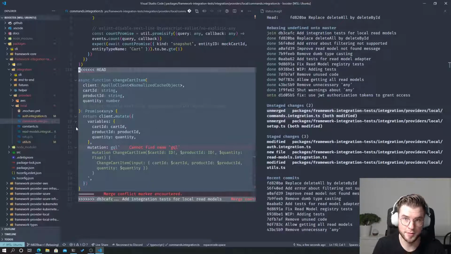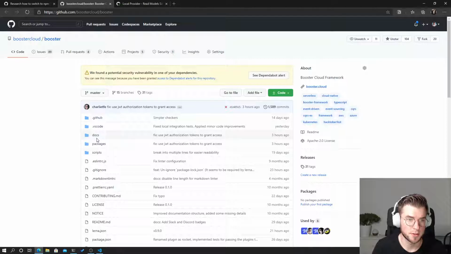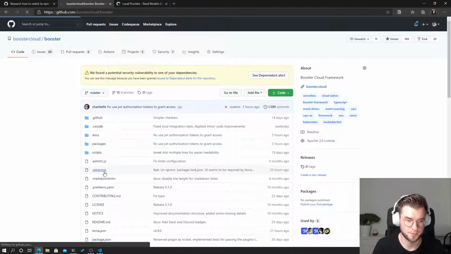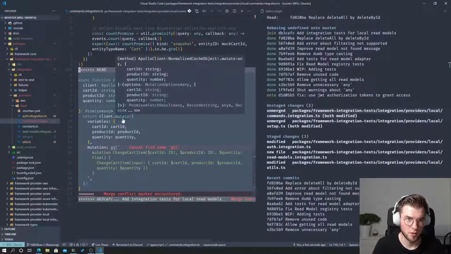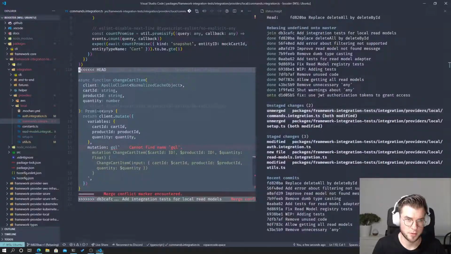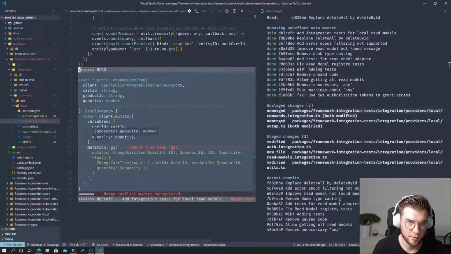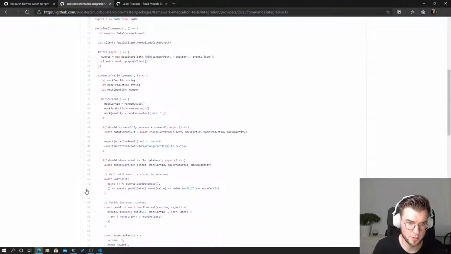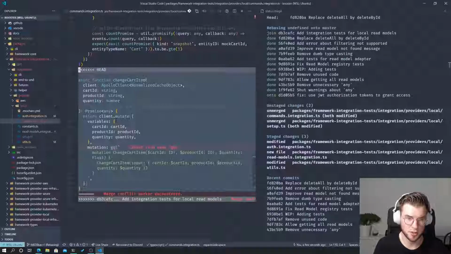So this is on master, is it? Let's check this real quick. So it's integration test. Source. No, it's integration, providers, local, commands integration. And here we have a change cart item.